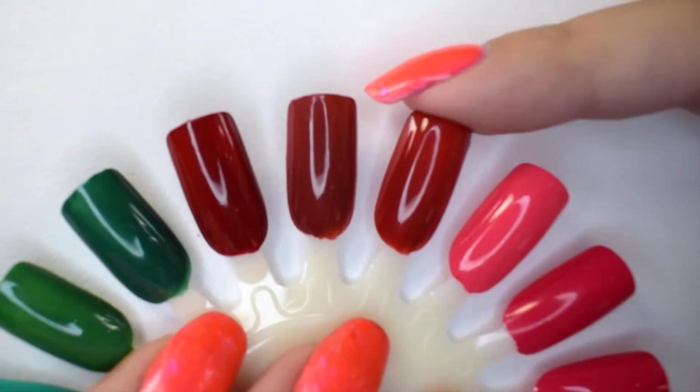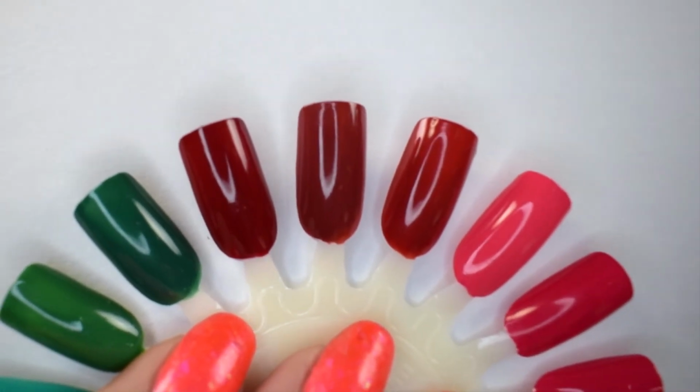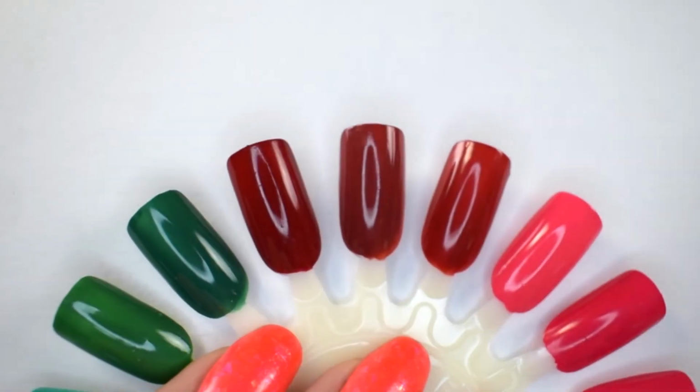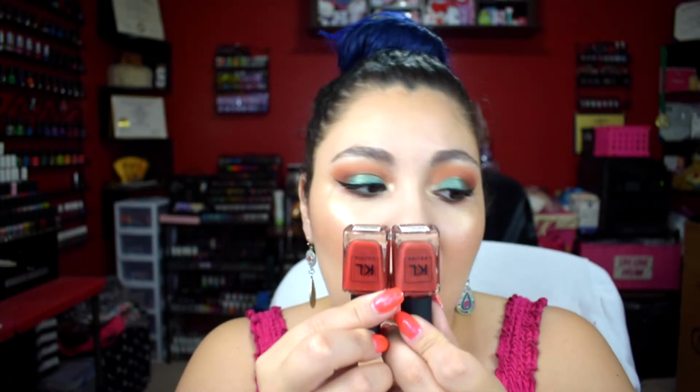So this is actually also difficult to dupe in my collection. I found 1 color comparison and 1 dupe. So this is the KL polish in Cubana. This is the color comparison, and this is actually from KL polish. This is in the color Brick Sidewalk, and then the last one is from Deborah Lippmann, and this is in the color Respect. Now I included the KL polish one because I think they're part of the same color family. It's very similar, definitely a lot closer than Cha Cha Cha.